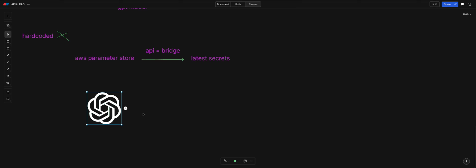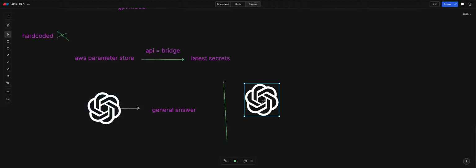This will give a general answer, but with API, if I'm using the same one with API.